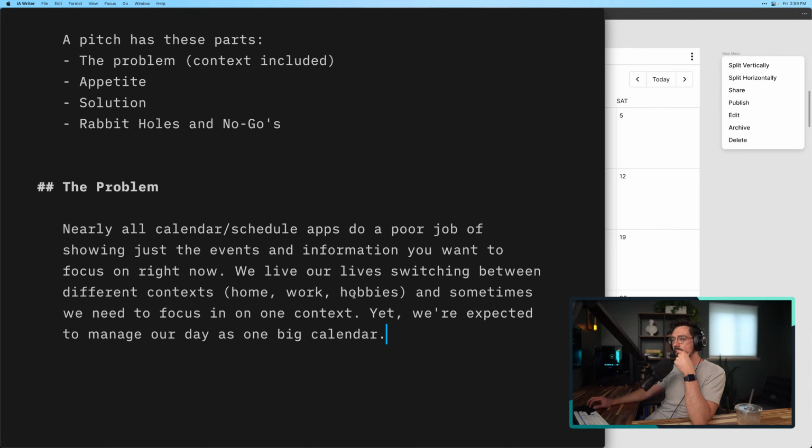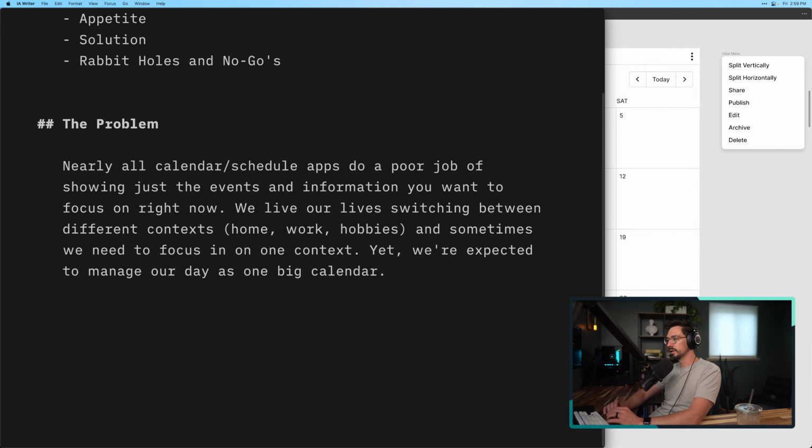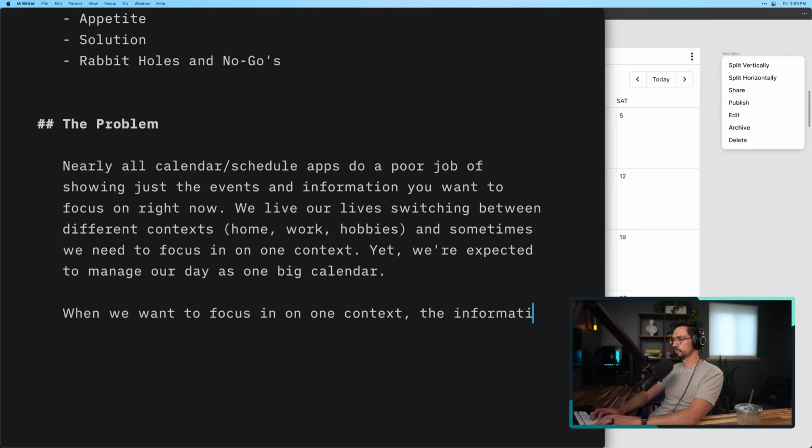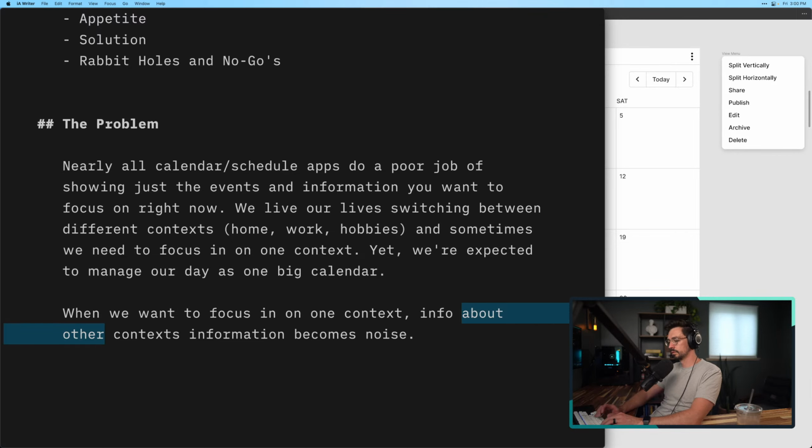Let's try to capture that idea. It's really info related to other contexts becomes noise.